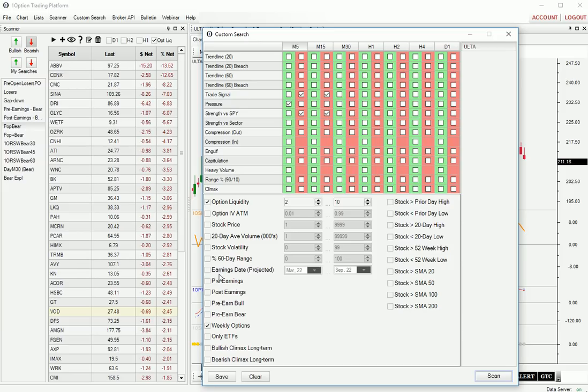There are other criteria that you can use. I didn't even talk about earnings. My God, there were some earnings today. I can see anything that has announced earnings. I'm going to clear all. And these will be your post earnings plays right here. So if you like to trade earnings, I'll run a scan. These companies all announced earnings either after the close yesterday or before the open today.